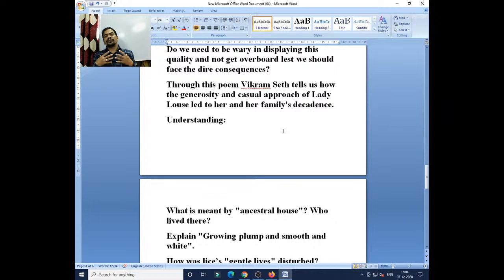Casual approach, you should not have any casual approach to anyone else. Somebody said something and you obey it. Don't believe him or her. And don't become so much generous also. Don't try to show your generosity. When it is needed, then you show it. The lady louse became so generous and kind and allowed the mosquito to enter the king's palace. And you see the consequence of what happened.